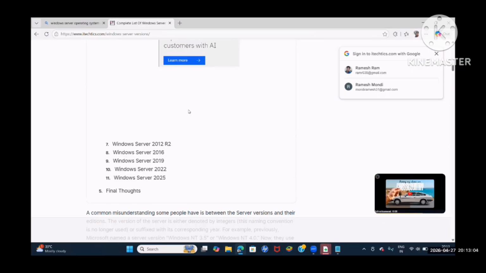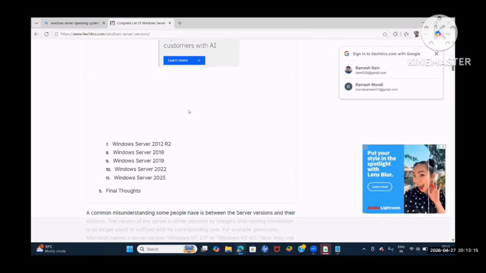Now next, what is the requirement, sir? When you go for the SQL Server version and edition, you should be comfortable with the operating system, right? When you are comfortable with the operating system, then you will decide which version you need to install, and which SQL Server edition you need to install.